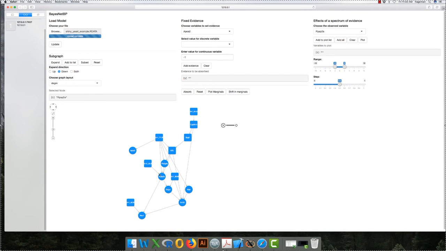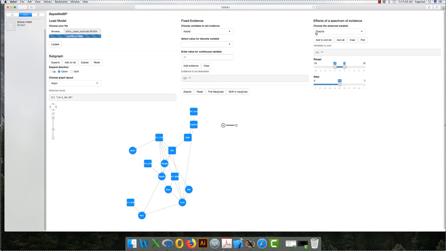Okay, so this is where I can fix the range of values that I'm considering for PPAP2A. And I can also change the step. So this is going to just take steps of size 0.5 between -2 and 2. And then I'm going to ask the same thing. How do the marginal distributions of these other variables change when PPAP2A is observed in this interval? So instead of a single graph, we could imagine that this would be a spectrum of evidence.